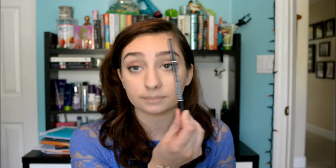I have to give my NYX Micro Brow Pencil a 10 out of 10. This is my favorite to go to, maybe because it's a better color match than the other 2, but this deserves a 10 out of 10. I have to give the Maybelline one probably a 7.5 or 8 out of 10. I just wish I had a wider color range, and I wish there was a spoolie instead of this, but I guess that's not the type of product.